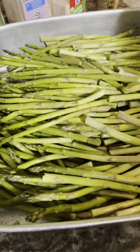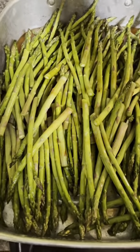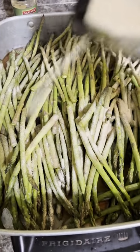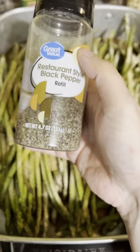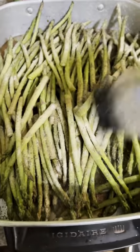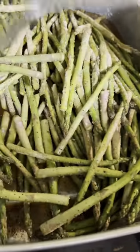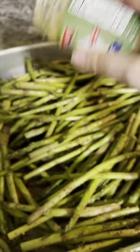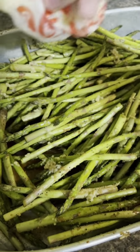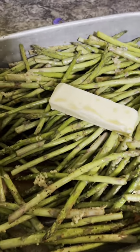It's a thing. I just added some seasonings and stuff like soy sauce and garlic and whatnot, onion powder, you know, just to add some flavor to my asparagus. And of course, pepper. I think garlic and pepper are kind of the main ingredients you want to add. I stirred it all up really good, added some garlic and some butter, then put aluminum foil on top and put that in the oven at 350 for, I don't know, however long it took me to make the other stuff. Like, probably an hour, I don't know.